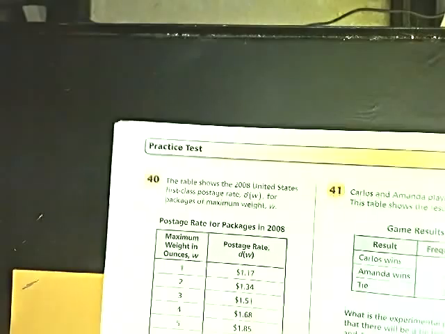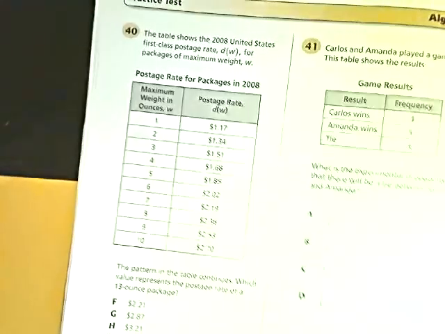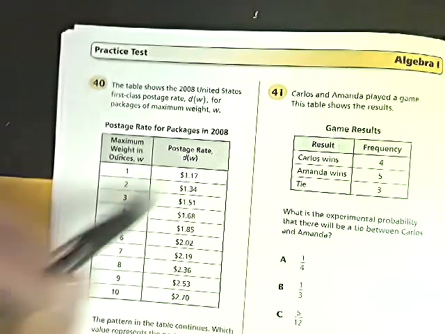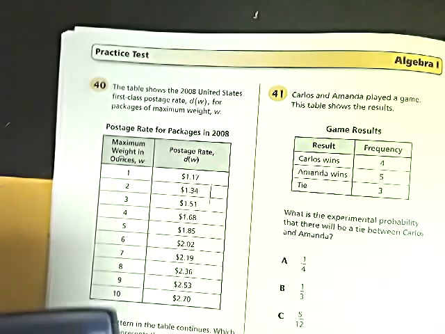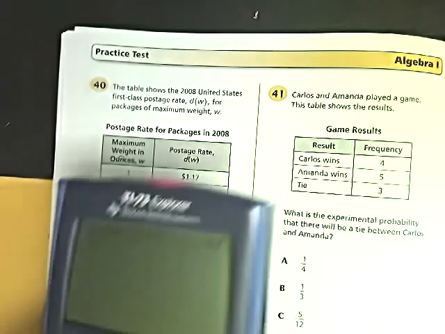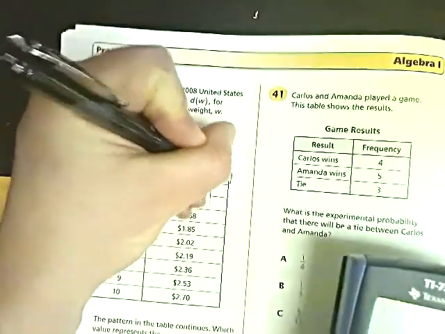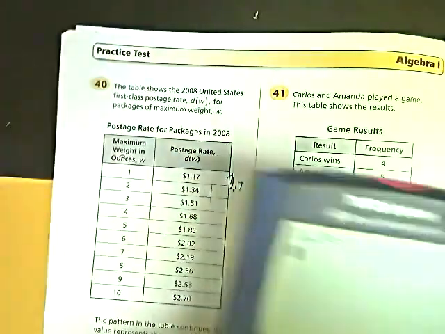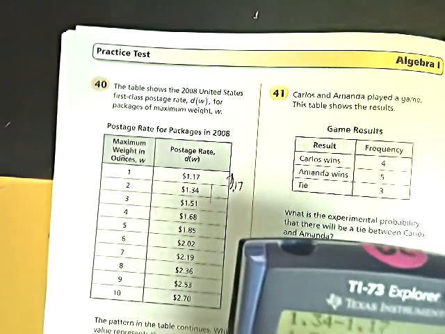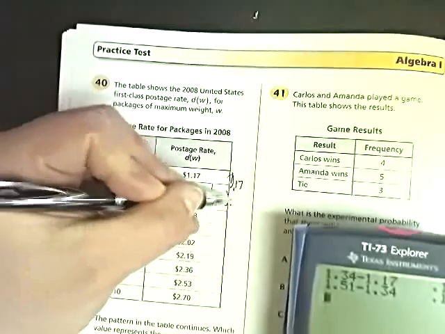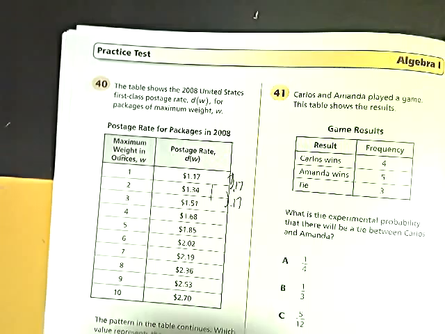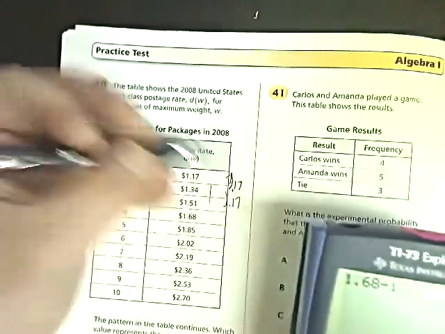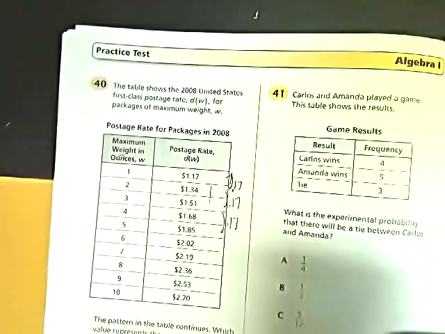And the last sequence type is this one. All you have to do when you have these is figure out how far apart they are. So just subtract. 1.34 minus 1.17 gives me 17 cents. This one's 17 cents too. Always try to do 3 of them just to make sure. But usually if you find, if you have this long string, the differences are going to be different. So it's going up by 17 cents every time.